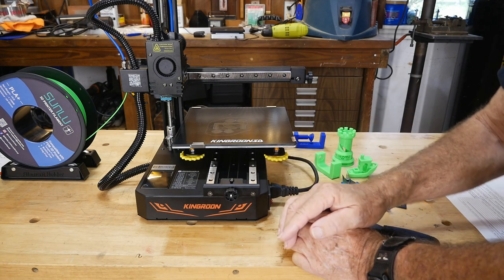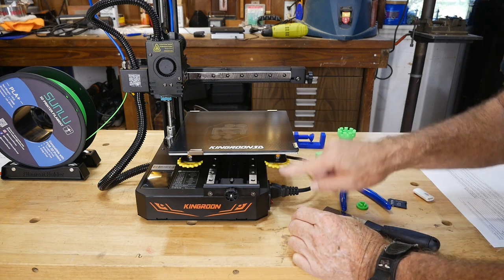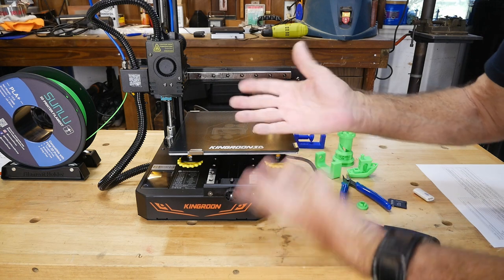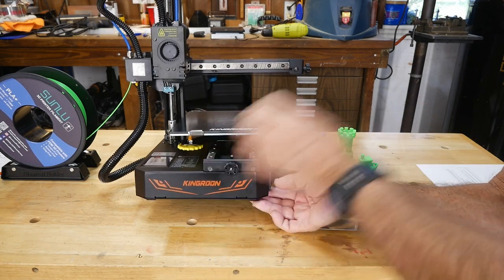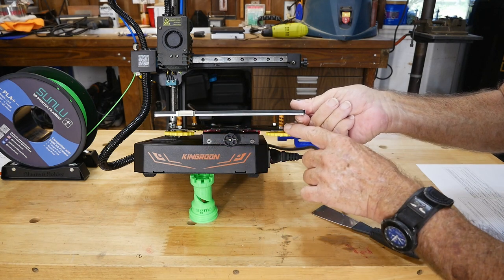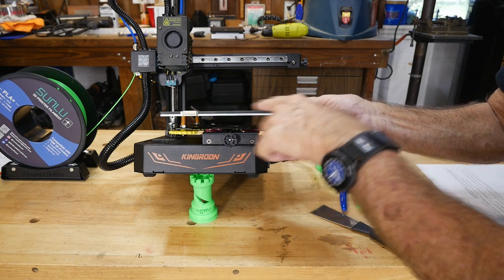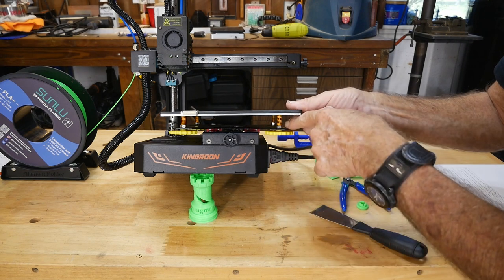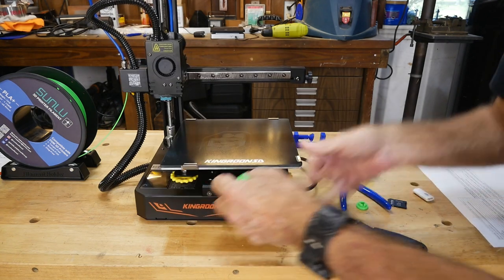I've got a tip here to show you. Anybody getting a King Rune — this is something you need to look out for, and it's a common problem. When these are shipped, there's a soft plate under here, and the plate holds these adjustments. That plate a lot of times gets bent down a little bit from shipping and packaging. What I've done here — I took it apart and straightened this black plate right here underneath. All four tabs were bent down. What happens is your stop limit will no longer set properly when you start leveling your bed — you won't even be able to reach the bed with the nozzle. So I straightened these up, and then I put quarter-twenty nuts as spacers under these springs right here.